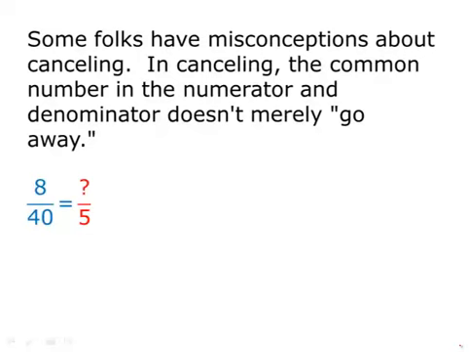Well, people who are stuck on the concept of the 8's going away wonder what happens in the numerator. What if the 8 goes away? What's left in that numerator? Instead of thinking of it in terms of the 8's going away, we cancel the 8's. That is to say, we divide by the 8's. And 8 divided by 8 is 1.